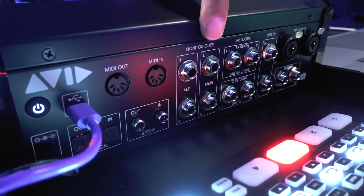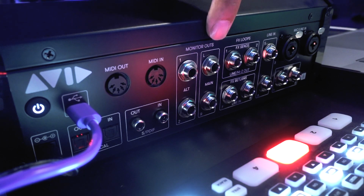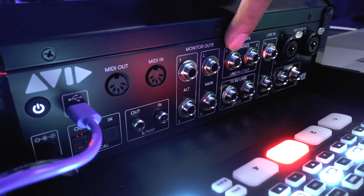Now on this side, you have your monitor section, which you see labeled main and alt. Basically, you're allowed to set up 2 independent sets of speakers. Now, I gotta show love to my guy Wavy Wayne for making me realize that if you do have a sub, that is slightly a drawback with the monitoring system because you're not gonna be able to punch your sub in and out.